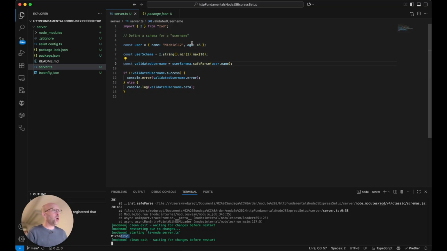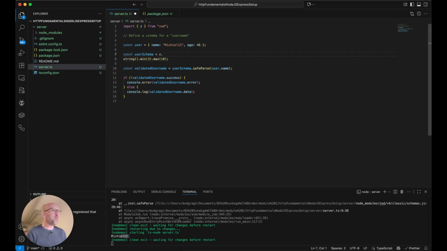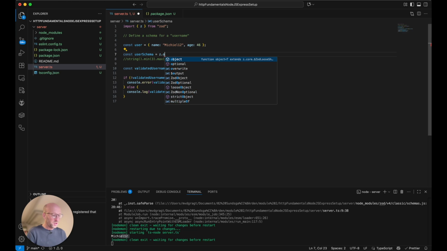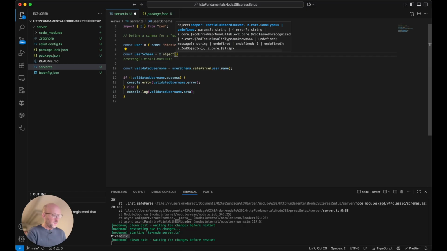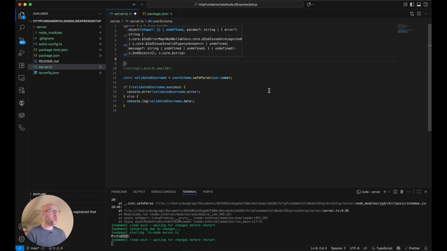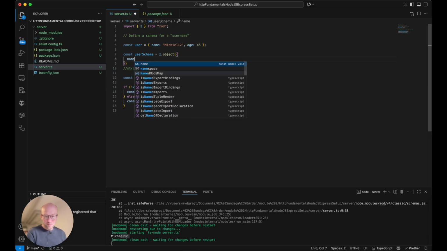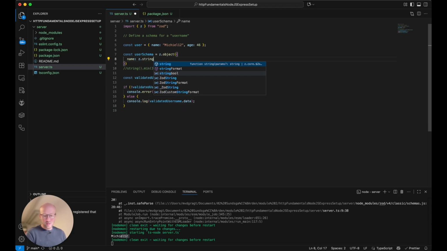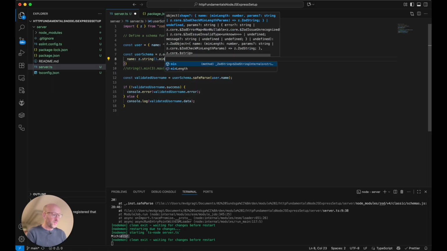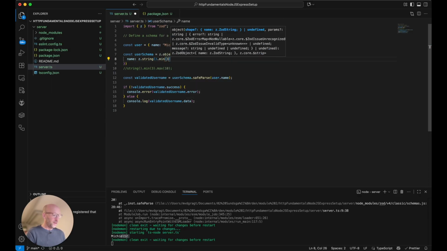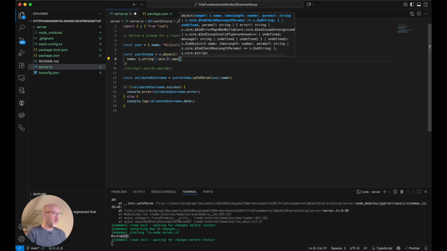So you can see this is an object, so I need to make sure that I'm just going to mark that out, that this is an object as well. And now I'm going to say, what does the object then look like? So I have a name, and the name is of type string like this. And then I can continue there with a minimum of 3 and the maximum of 10.